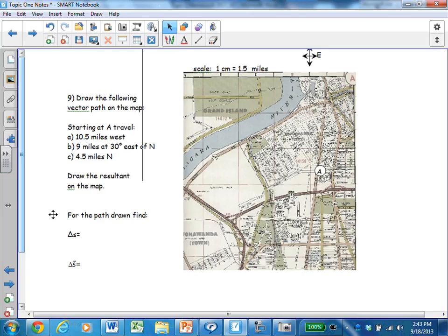In this case, we're going to go west, we're going to go north, and then we're going to go north again. And my displacement is going to be from where I started to where I ended, and we get the length of the arrow, and the direction is going to be which way that's pointing. Okay? That's going to become clear as we go through this example, which you can fill in. The good thing is we're filling in a lot of this packet, so you won't have much work over the weekend. Right?